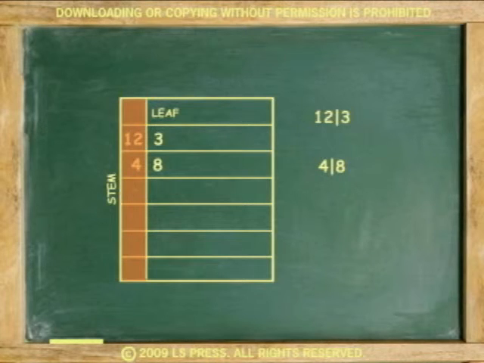Now to the stem and leaf plots. Stem and leaf plots are frequency plots that are used to organize data and determine central tendency. The idea is to split every number into 2 sections. The left part is the stem, the other the leaf. For example, the number 123 would be split 12/3, and the number 48 4/8. A column of the stem is matched by a row representing the leaf.